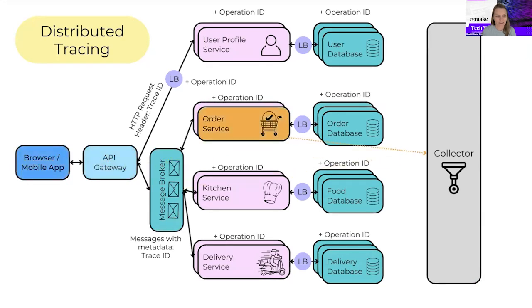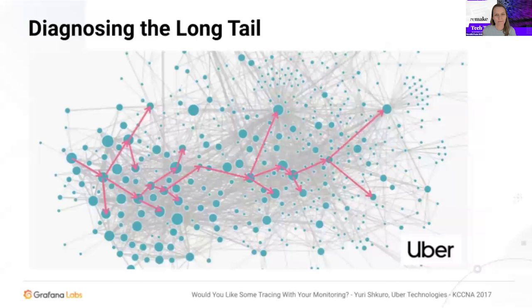And here we can watch our request take its trip through each service, through load balancers, through our message broker. And each span is sent to our collector with the trace ID that unites all of the different spans. Keep in mind, the route a request or message takes can often vary a lot more than in our food delivery app, as seen in this trace of a single request through Uber's system.